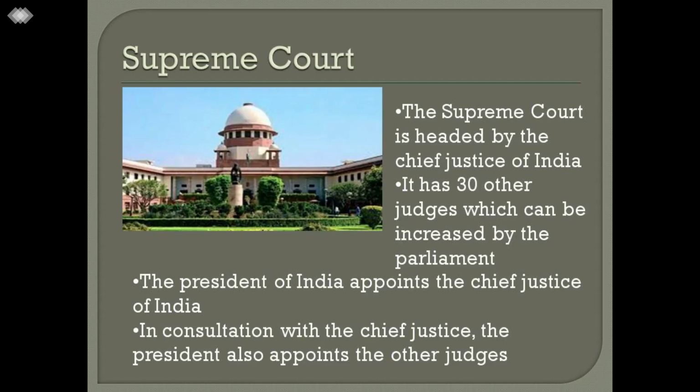Supreme Court. The Supreme Court of India is the supreme judicial body of the Government of India and the highest court of India under the Constitution. It is the most senior constitutional court and has the power of judicial review. The Supreme Court is headed by the Chief Justice of India. It can have a maximum of 30 other judges. This number can be increased by the Parliament. The President of India appoints the Chief Justice of India. In consultation with the Chief Justice, the President also appoints the other judges of the Supreme Court.